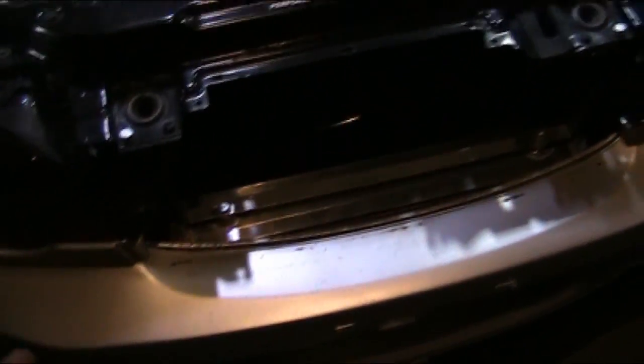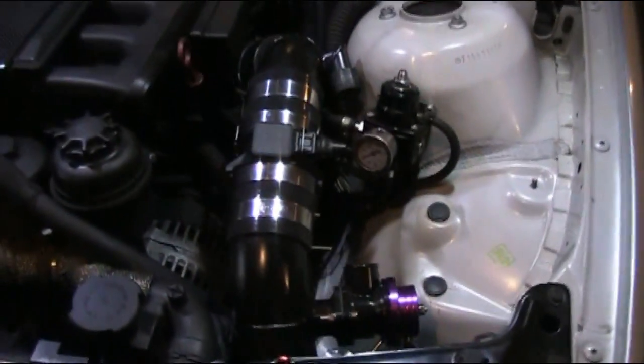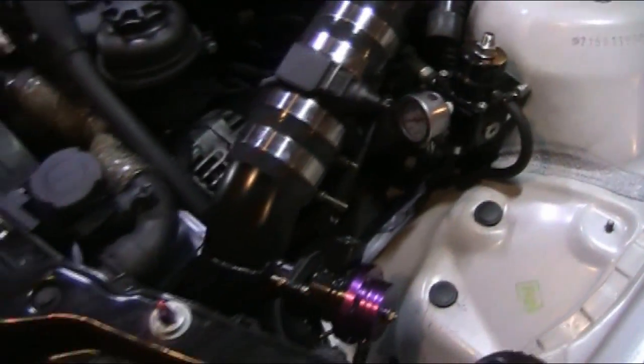And they also include 2 more lower brackets. I just used these studs. There's studs here. The lower one, I had to cut them a little bit, bend the bracket up around, so that fit nice. I painted all the intercooler piping in black, because I'm not really a big fan of chrome, so it looks more clean, I think.